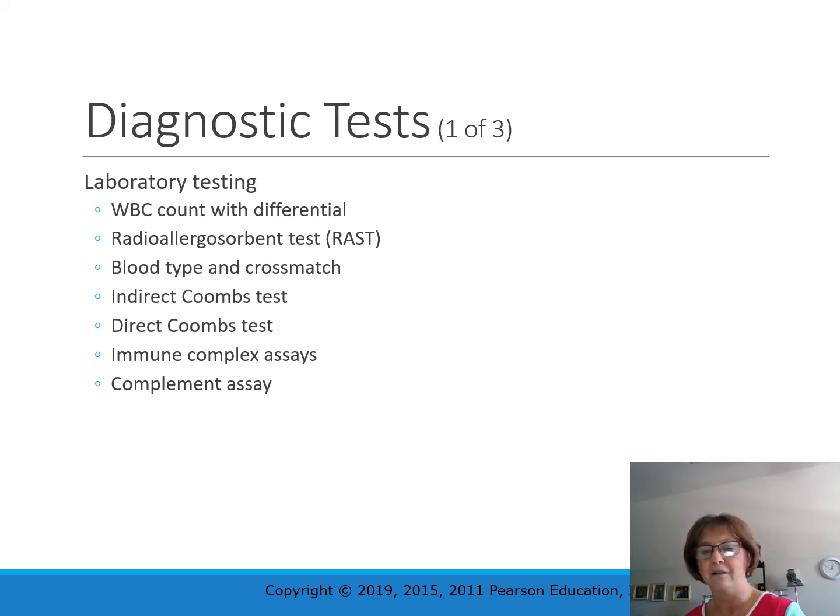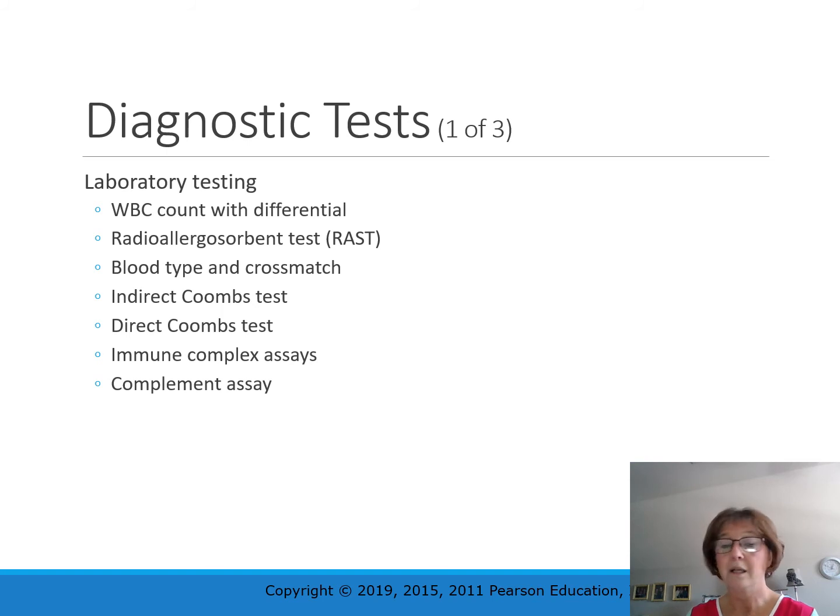If you've ever had allergies, I've had allergy testing numerous times, and they did the little pricks on my back, and one time they did them on my arm just to see what I would react to. And so some of the things for me were black walnuts, certain types of grass, certain types of trees that trigger my allergies. Blood type and cross match.